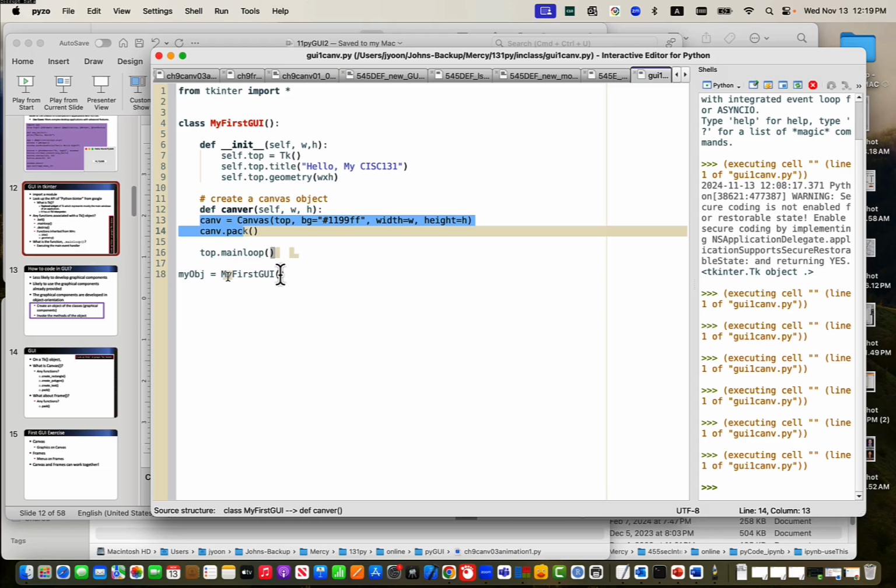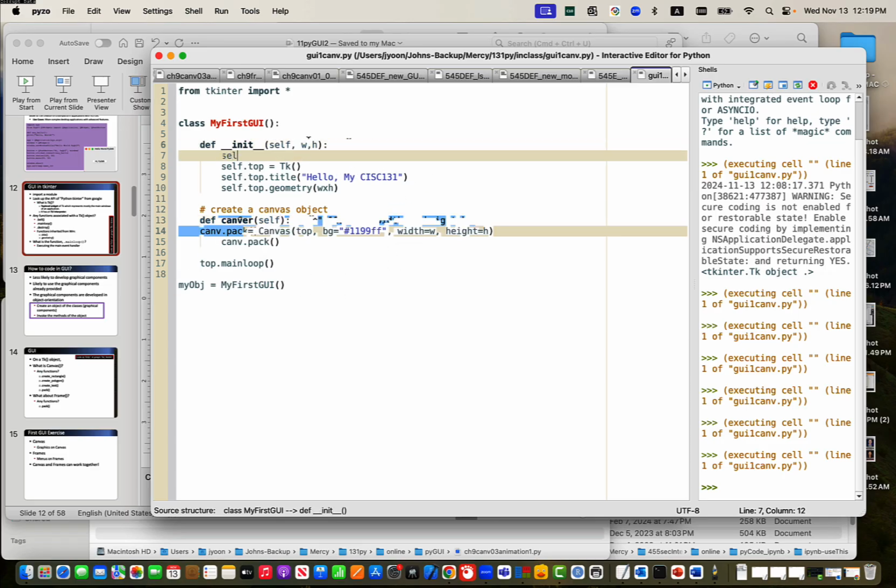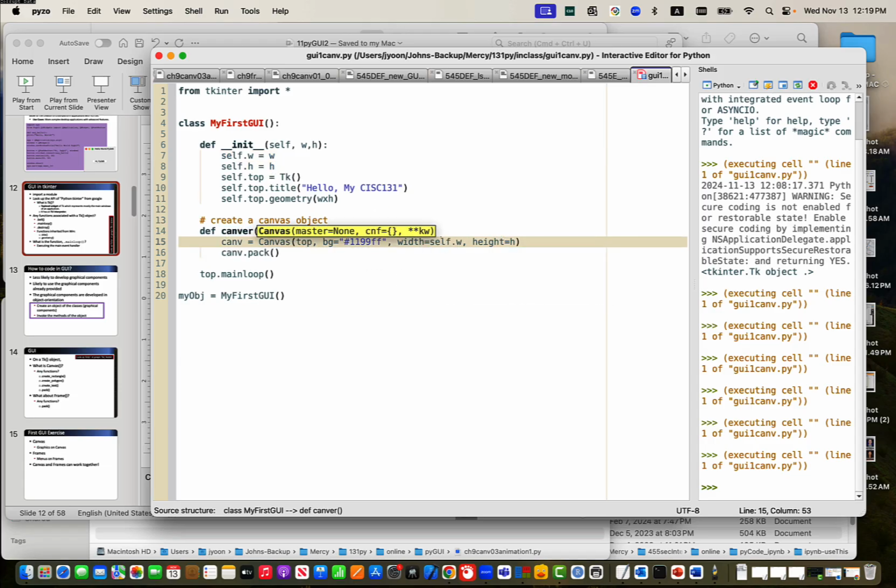Okay, let's see. I'm going to use this as W, and then what we can do here: self dot width is set to width, self dot height is set to height. Then we need to put here self dot width and self dot height. Then we don't need to put self here, I think.